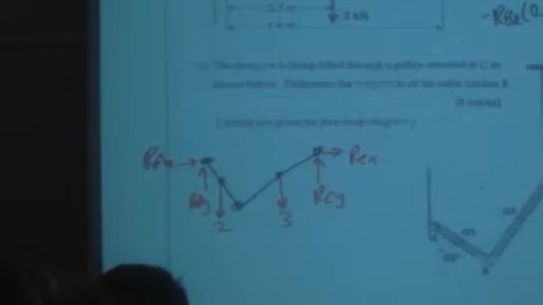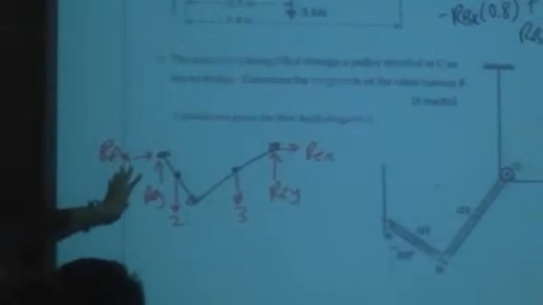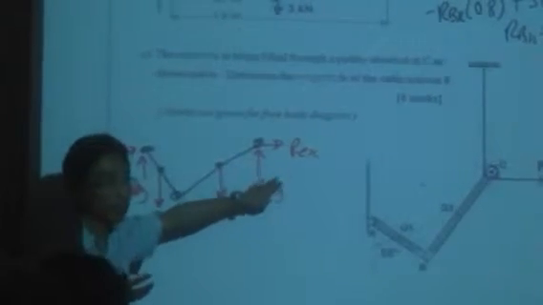But you realize that this is RAX, RAY. These are the 1, 2, and 3, is it? And this is RCY, RCX. So now, what do you realize? Oh, 4 unknowns. Can solve? Cannot. So the question wouldn't come out in such a way that you cannot solve, right? So there must be a reason. Where can you find another equation to relate these two unknowns?